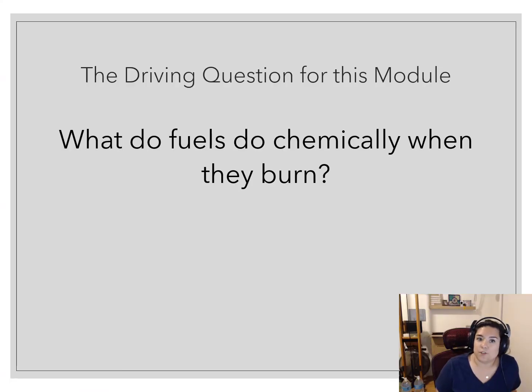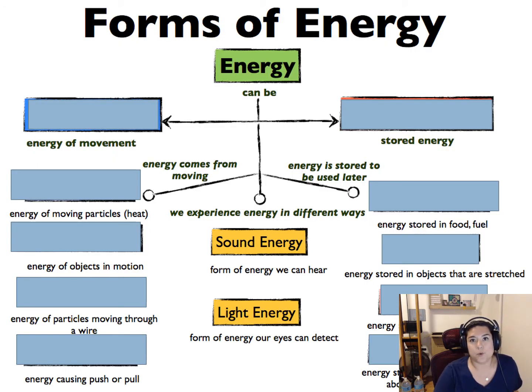The driving question for today is, what do fuels do chemically when they burn? We're just talking about the things that burn at this point. Radioactivity and nuclear energy are going to be a different module. So go ahead and make sure you write this driving question in your notebook. You don't need to answer it yet, but by the end of this module, you should be able to have an answer.